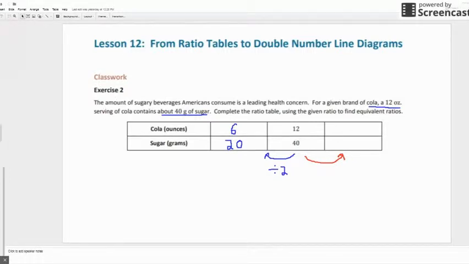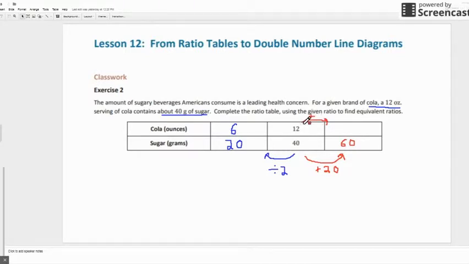we can do this another way. Well, as you can see, if we look at this, this has been adding 6 each time on top, and this is adding 20 each time on bottom. So if I add 20 on bottom, that's going to give me the next size up. So if I add 20, that would give me 60. Well, since I'm adding, I don't want to add by the same 20. I want to add by what it's changing by. And of course, these are the two different types of ratio changes we've discussed.